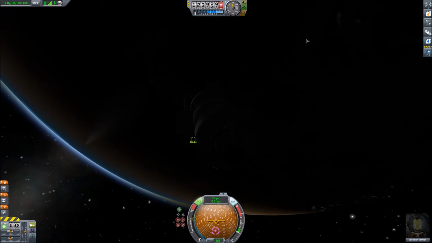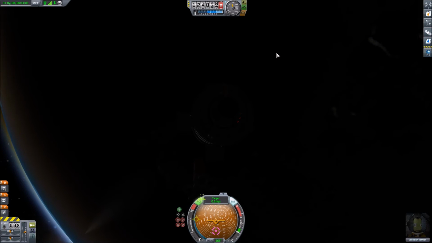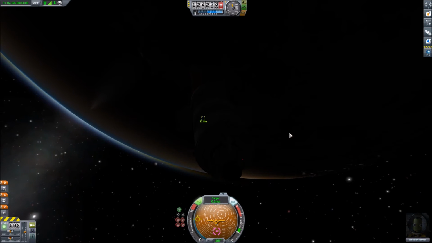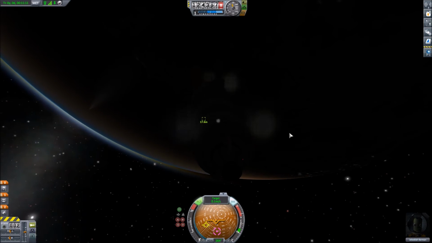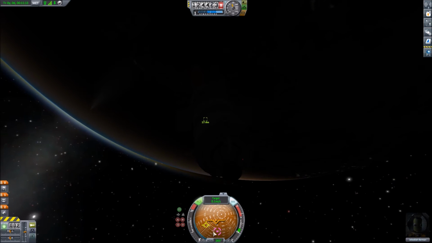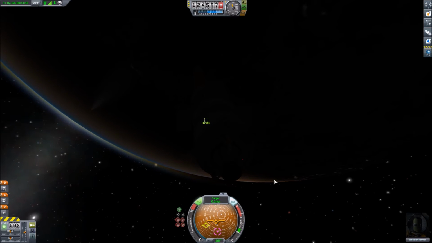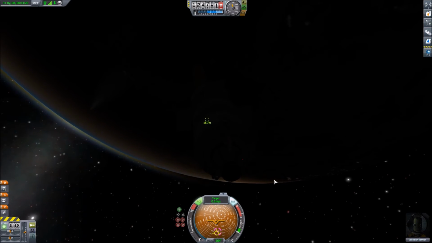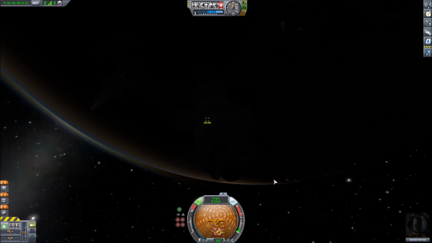Slowly moving away. Not ideal. Nope, nope, nope, that one. And now that we have the yellow marker and the pink marker, you want to line up the yellow marker inside the pink marker, just with little thrusts. And eventually, you'll bump into it.